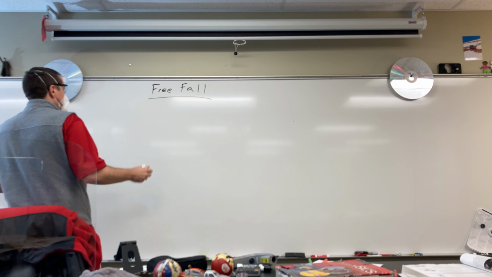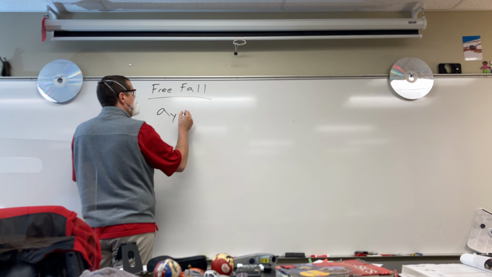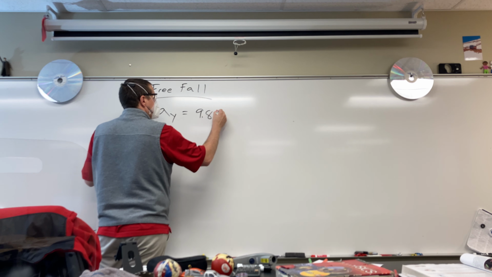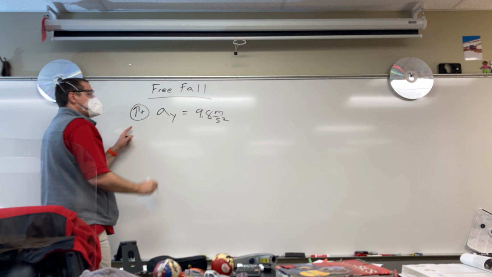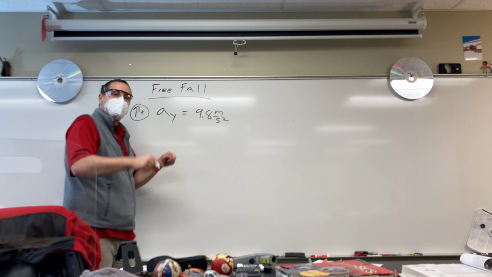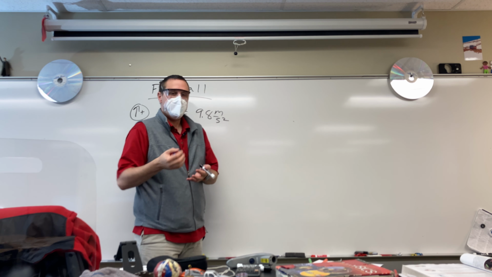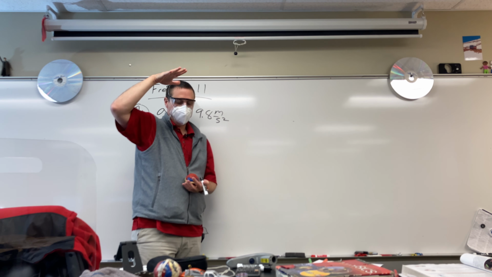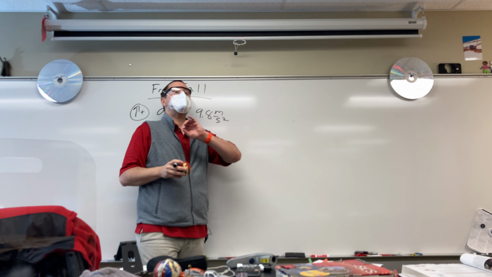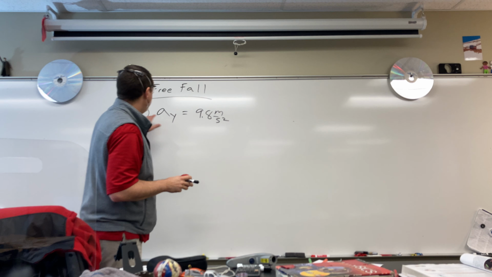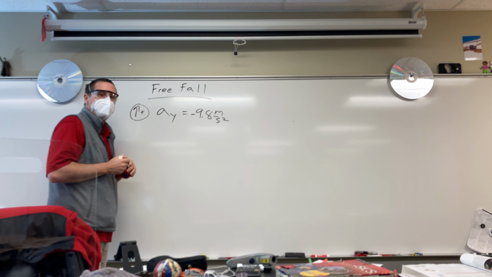Okay? And that acceleration, if we're in free fall, in the y direction, this is up and down in the y direction, will have a magnitude of 9.8 meters per second squared. So that's the size of it. And if you call up positive, which we'll typically do on our problems, that acceleration due to gravity is always downward. That's true for this one, and for this one where I drop it, for the one where I throw it up, and for the one where I throw Mario Ball down. In all of those cases, the entire time he's in the air, if you call up positive, you can use an overall acceleration in the y direction of negative 9.8 meters per second squared.